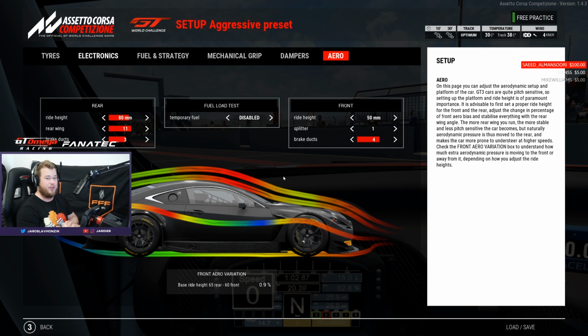I feel like the default values in the game are okay, but for example, Audi on Zolder, I had to raise the car like 70 millimeters overall to make the car work correctly, you know. So it's very important to play with that, and you will find out that you can, for example, have some crazy oversteer setup, which is actually very good, but you will just lower the rear or front or both. Of course, it's very good to watch the front aero variation in the middle, and you will gain so much in that. So yeah, that's basically that.